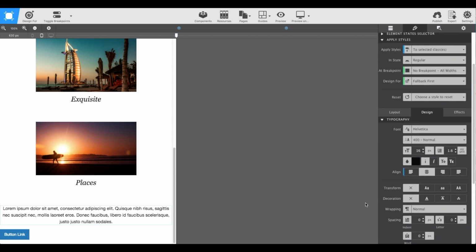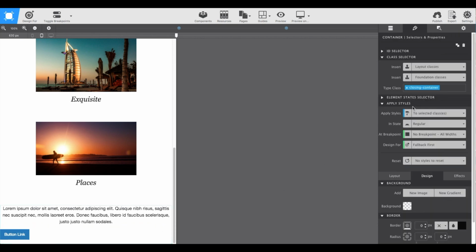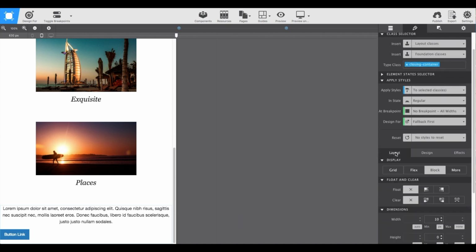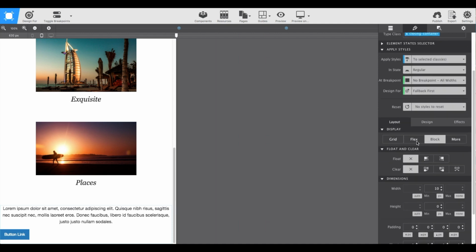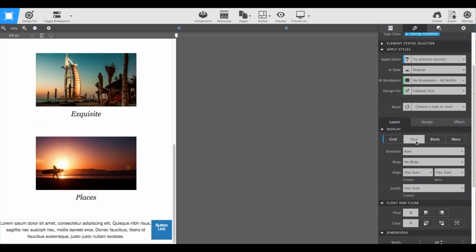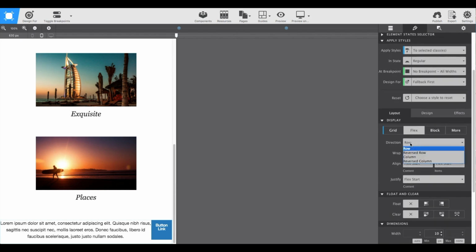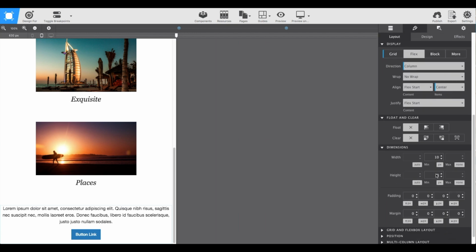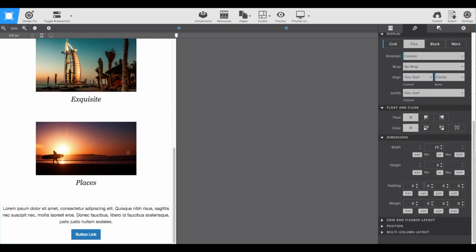Once we have those configured, go ahead and select the closing container. And we're going to change its layout display property to flex. To change that direction, we'll select it to apply to the column, which will make the item stack, and align center. We'll go ahead and scroll down a bit and add some space by applying both 10 pixels on the left and right margin.